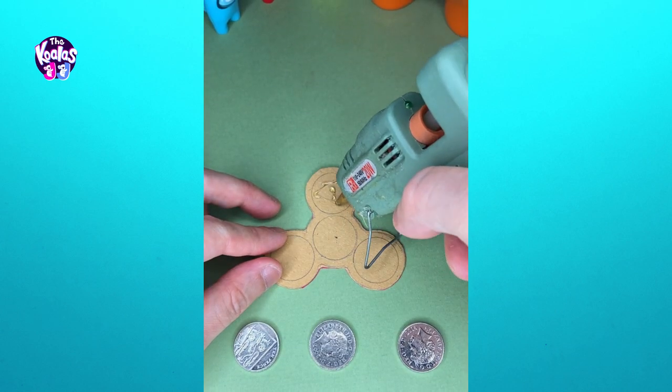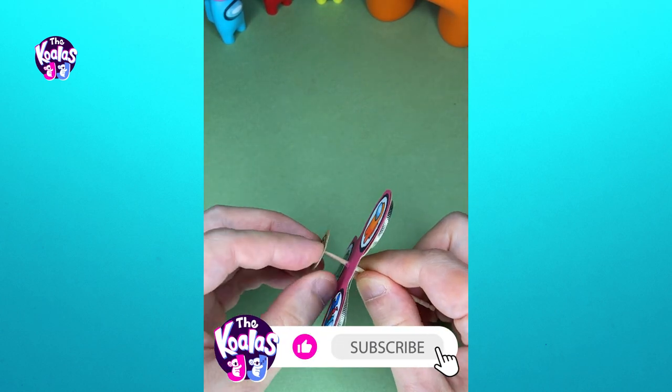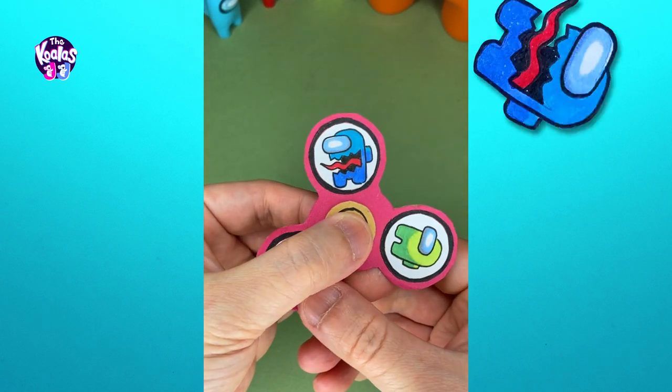Stick the three coins on its back to add weight. Push a stick through the center of the two circles and the spinner like a sandwich. Now it's done! Enjoy the fidget card!